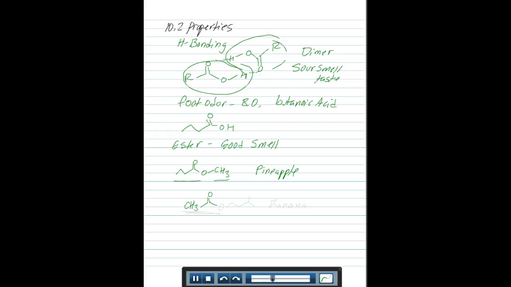In lab, we made or will make banana oil. That is banana. It comes from acetic acid. This part of it is the acetic acid part. Everyone knows what acetic acid tastes and smells like, and just by putting on this group, you can change vinegar into a banana. Again, very interesting how just by doing that, you can completely change the properties, the smell, the taste, everything about that molecule.